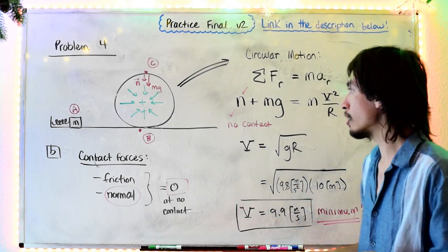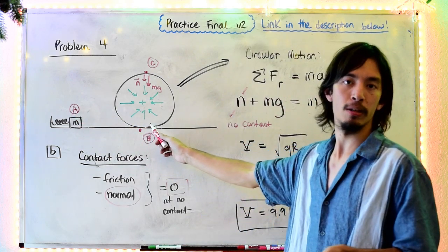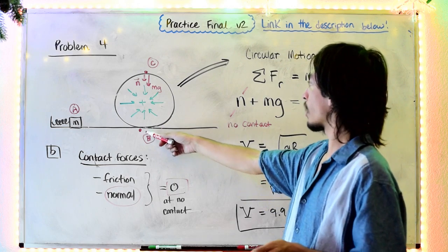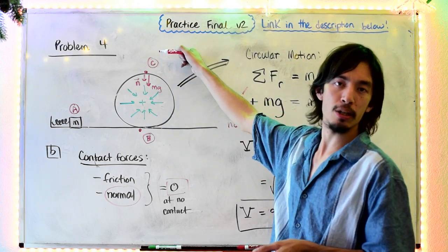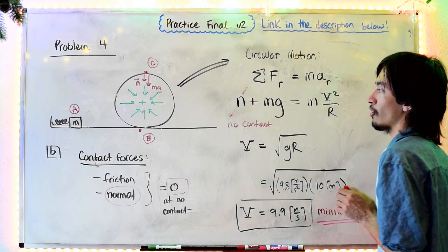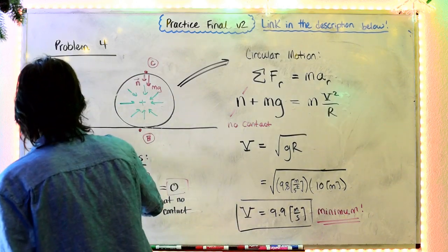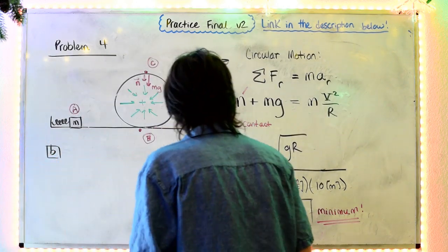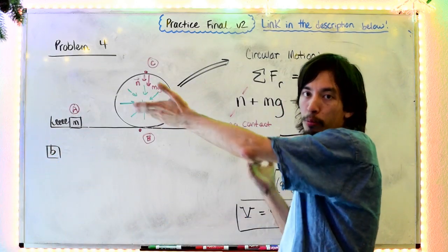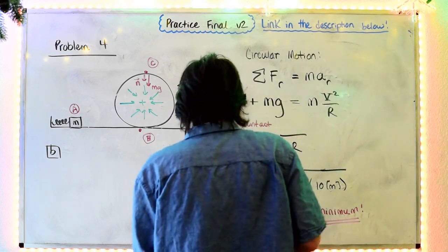So here's how we're going to do that. We know information about point A and B, and at this point we could just use a conservation of energy to link it to point C and then solve for the speed at point C using conservation of energy. So we repeat conservation of energy. You can do either point A or point B, it does not matter. I'll just use point B.